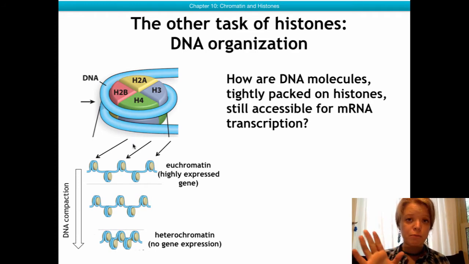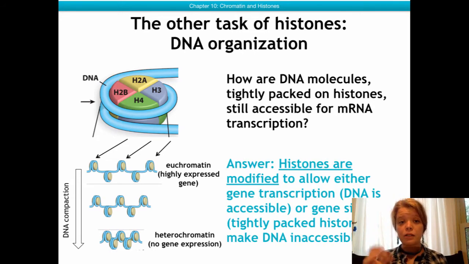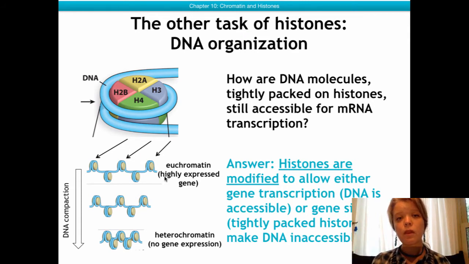Now, we already briefly mentioned that in euchromatin, a more open chromatin, the nucleosomes are not as tightly packed, while in heterochromatin, they are much closer together, preventing access from DNA polymerase or any other protein, really. So how do the nucleosomes know to pack loosely or tightly? Well, histones can be modified, and they're modified on these tails we just saw sticking out of the nucleosome, which can be readily bound by other enzymes. The modification of the tails of the histone will either allow transcription or force gene silencing, depending on what kind of modification it is.